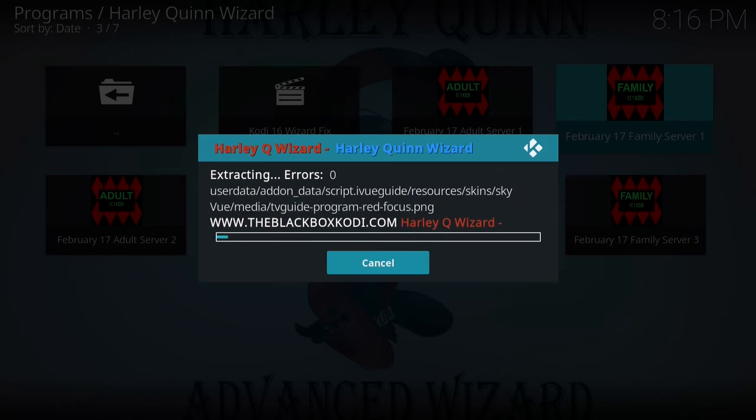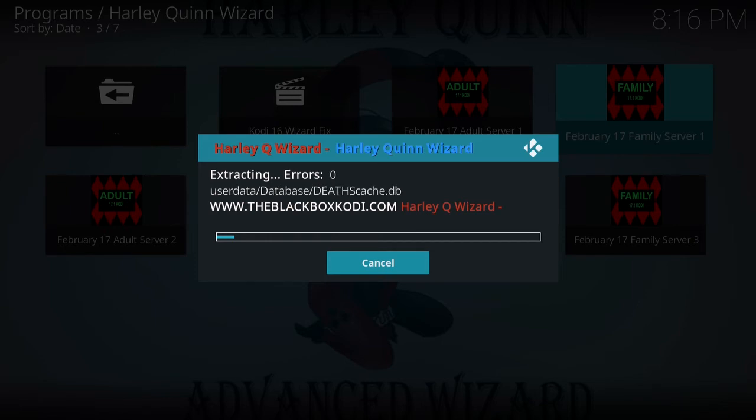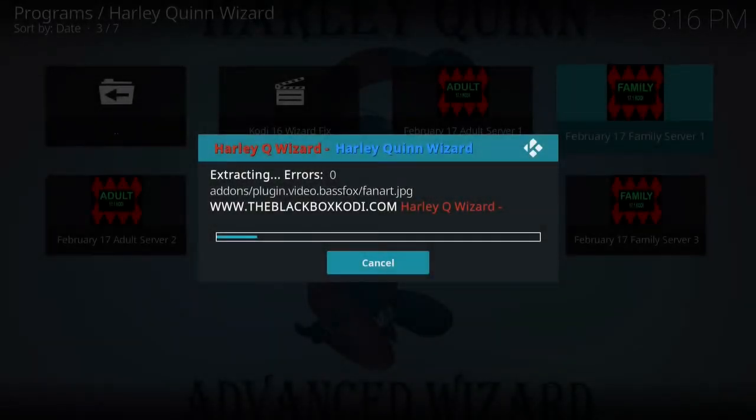All right, real quick here, guys. The download part is complete. The second part of this is the extraction, basically the unzipping and installing of the file. During this process, if you happen to get an error, which is very common, just hit continue.